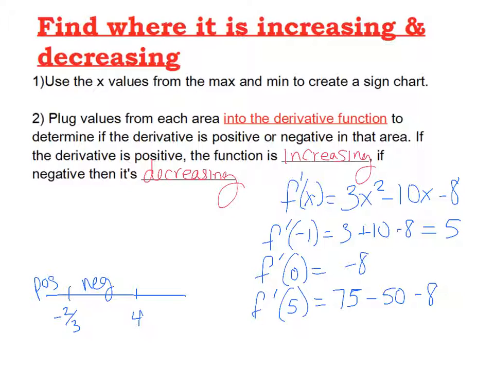And here's the thing. I can figure out what that equals, but in the end, all I'm really concerned about is if that is positive or negative, and I can tell that 75 is bigger than -58. That's going to end up being positive. All right, so what I've learned then is that I'm going to have a maximum at -2/3. I'm going to have a minimum at 4, and I know that my function is going to increase until it gets to that maximum. It's going to turn around and decrease until it gets to the 4.